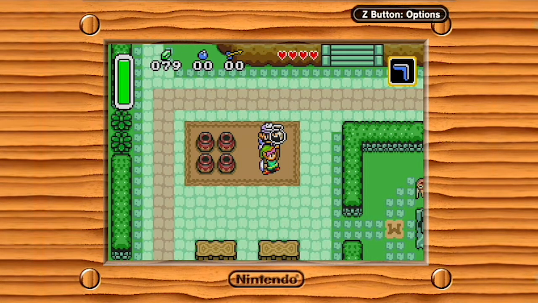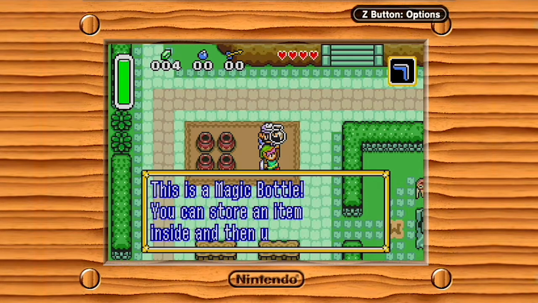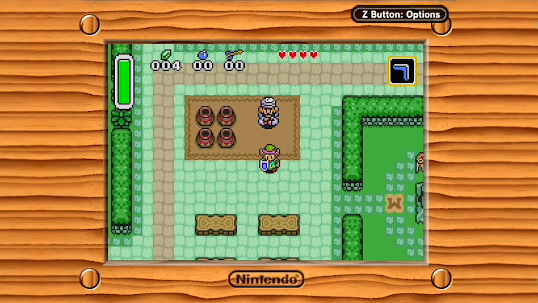It's good for business. That's a bit of a fourth wall break, considering that this is like the 3rd game made. This is a magic bottle. You can store an item inside and use it for later.